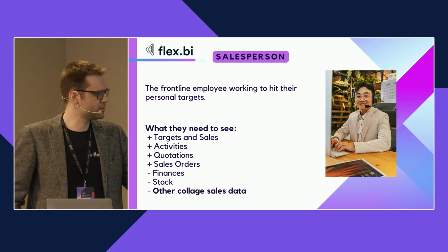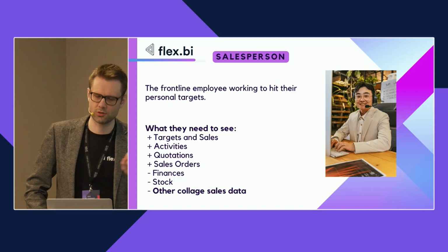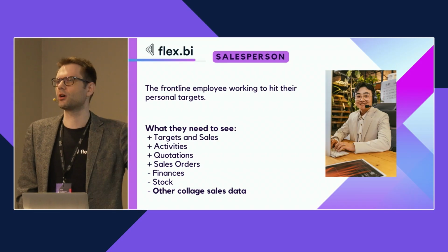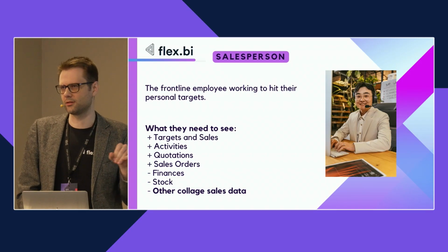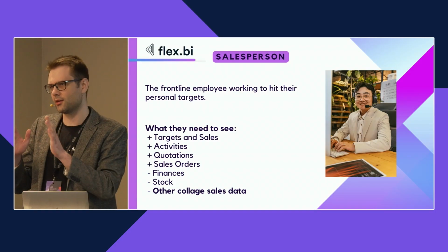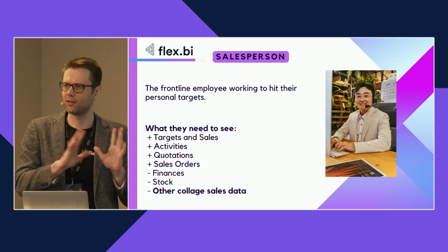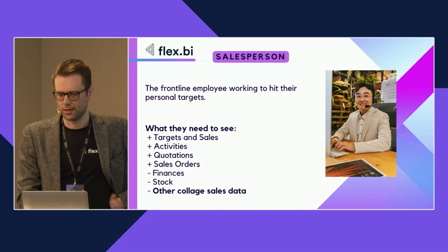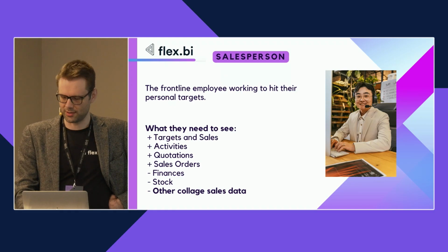For the same reason, he cannot see finances and stock, but also, very importantly, he cannot see his other colleagues' targets and results, right? So that he doesn't peek at what they're doing, he stays on his targets, he's not comparing, so he's playing the game where he's trying to be better than himself.